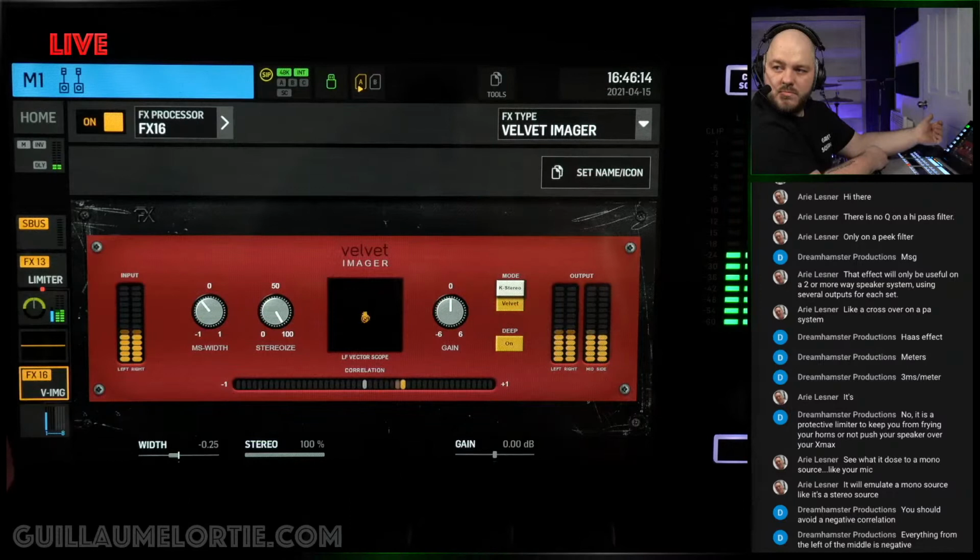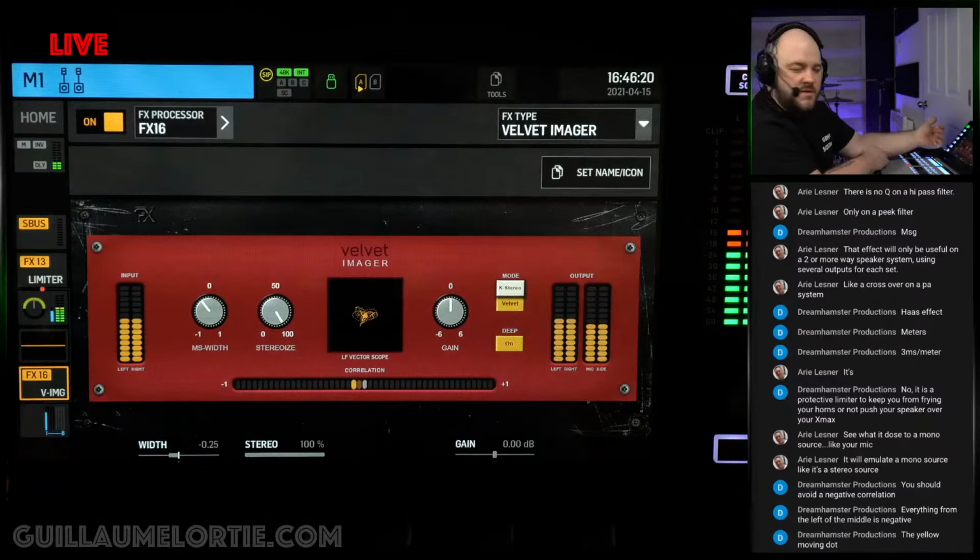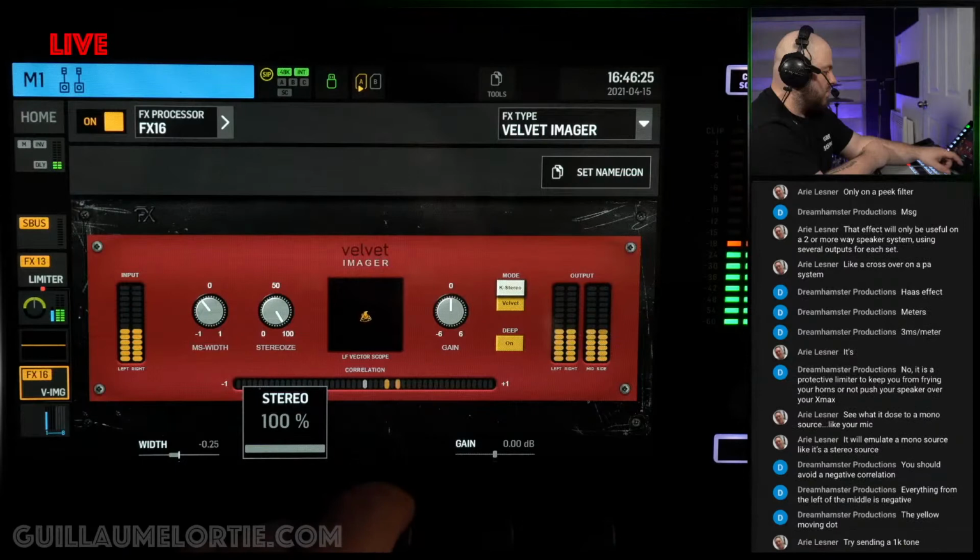Everything from the left to the middle is negative. The yellow moving dot. So I'm basically creating a phase issue. Try sending a 1K tone. Good.